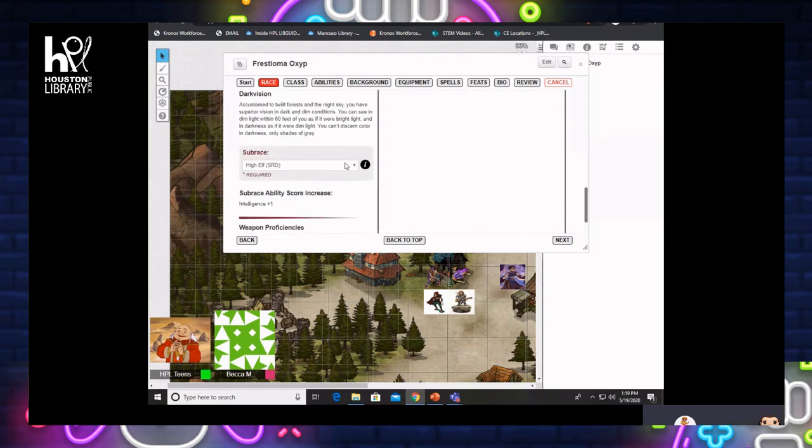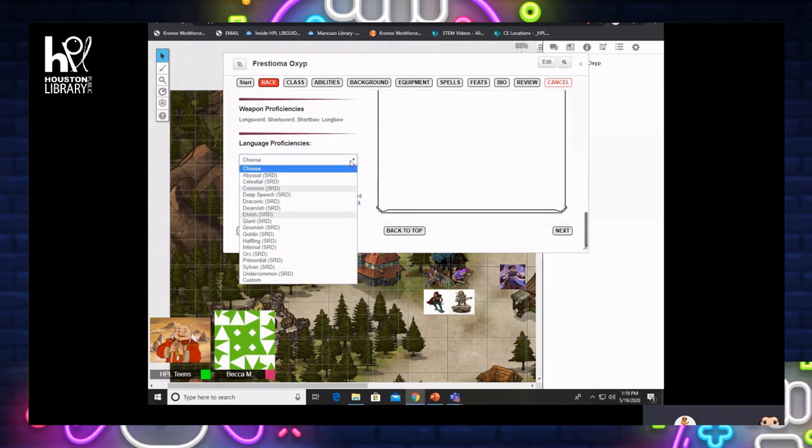So if you click on there, I think you can get one more of your choosing. So it's really whatever is up to you. The likelihood of a half-elf knowing Dwarvish is very slim. But you are from the High Plains Desert, so you might know Sylvan, which is down at the bottom.